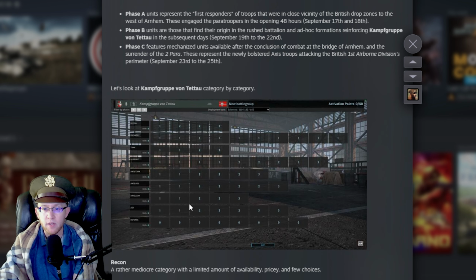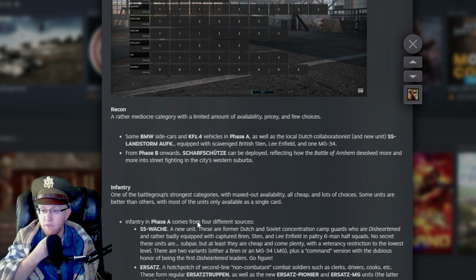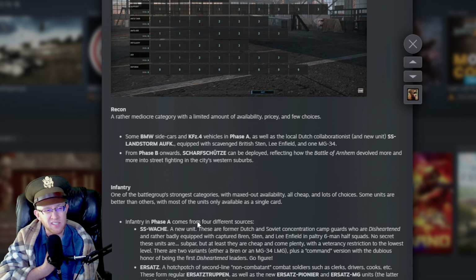Their infantry must be pretty awful. That's the only reason they would make that so cheap. Recon, rather mediocre category, limited availability, pricey, and few choices. Some BMWs and KFZ 4s. Yeah, those are terrible. As well as the local Dutch collaborationists. And new unit, SS Landsturm Aufklär. Equipped with scavenged British Lee Enfields and one MG30. So that doesn't sound very good, but it's a unit, I guess.